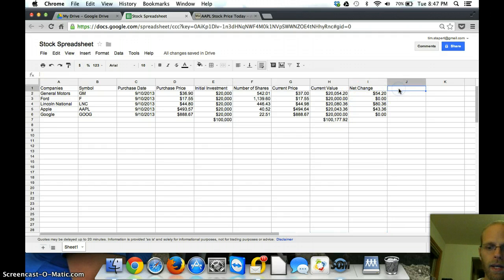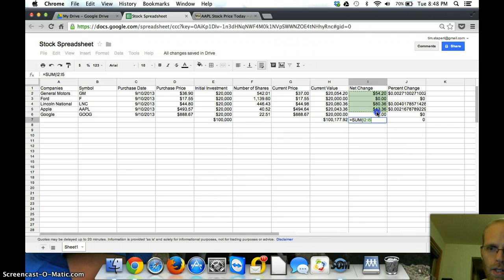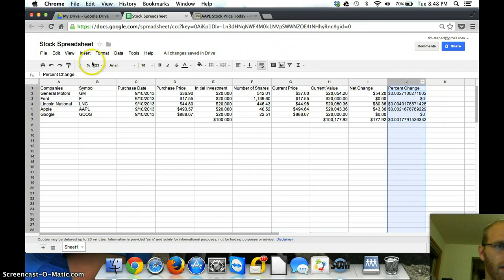And lastly, I want to calculate my percent change. How much has my investment gone up or down in terms of percent? The math behind that, I won't go into it, but it's simply your net change divided by your initial investment. Same as before, I'm going to copy that formula down. In fact, I'm going to copy that one all the way down. I forgot to do my sum in this one in I6. So let me do that quickly. Sum of my net change. And that'll give me the percent there. Of course, now it's showing in dollars, so again, I want to convert that, format it as a percent.